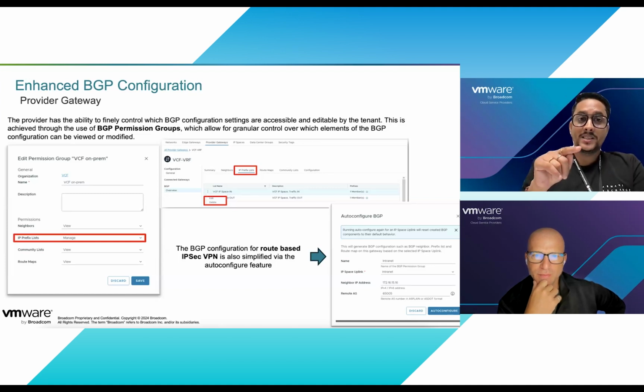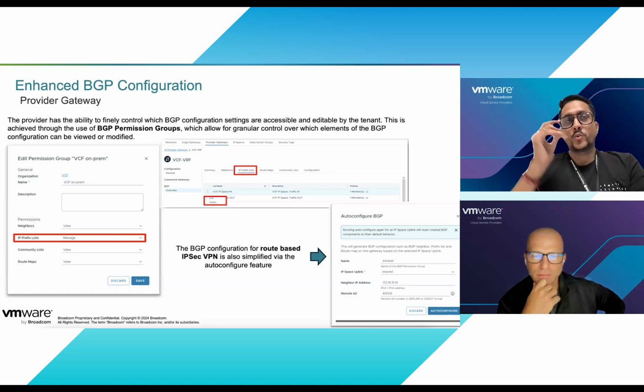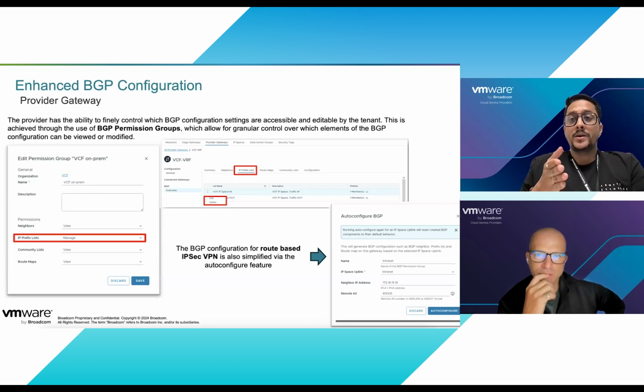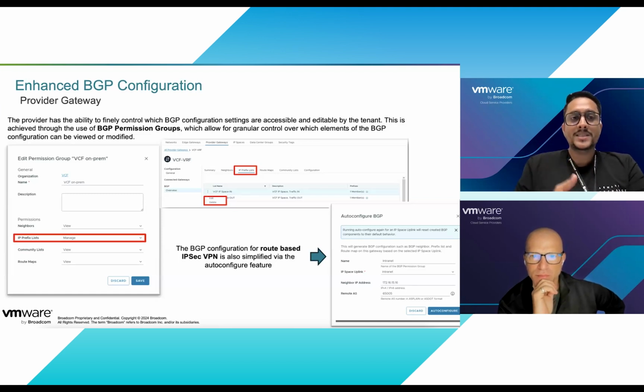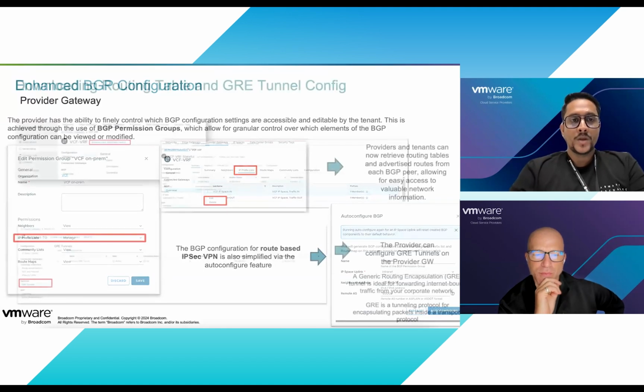True. The reason they have enhanced this is that once the provider has a sub provider, the sub provider needs the capability to configure the BGP configuration based on what customers they have onboarded. So for that purpose, this was now traversed to the next level to allow sub providers to configure BGP based on the BGP permission groups. Okay, cool.